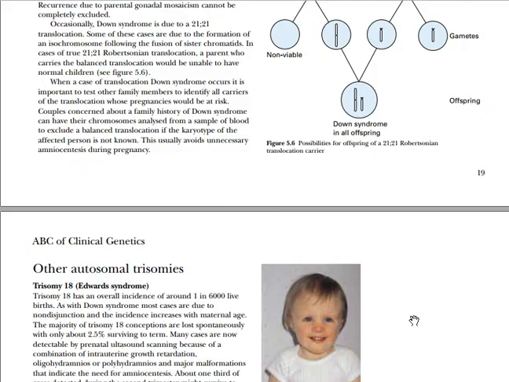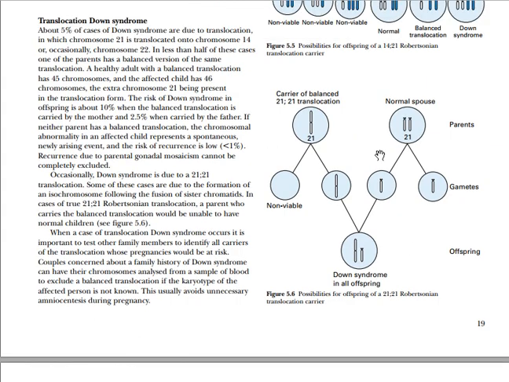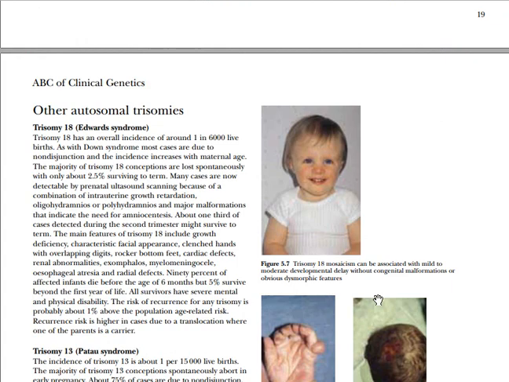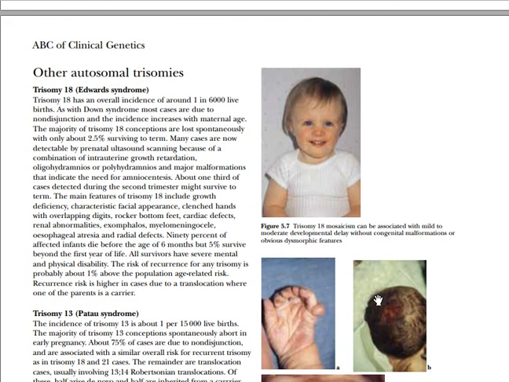Now, this is another Down syndrome where, in the Robertsonian translocation, there is the union between 2 chromosome 21. So this is a Robertsonian translocation. This is another Robertsonian translocation carrier. So let's say that 2 chromosome 21 have united together and then they fuse here to produce still Down syndrome. See, these are the 2 same mechanisms, but here is a Robertsonian translocation between chromosome 14 and 21, and here is a Robertsonian translocation between chromosome 21 and 21. Is it clear? So they are the 2 same mechanisms to produce Down syndrome.